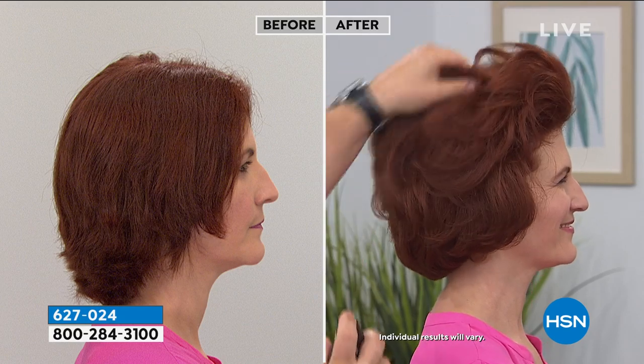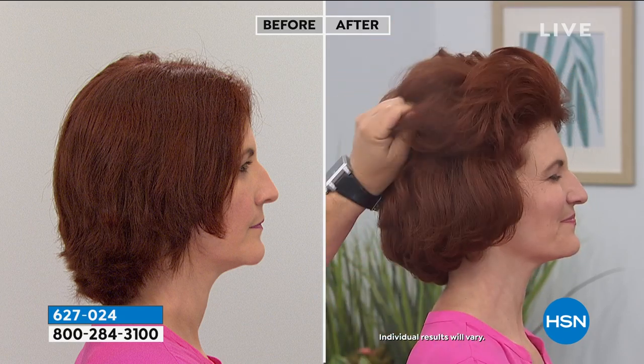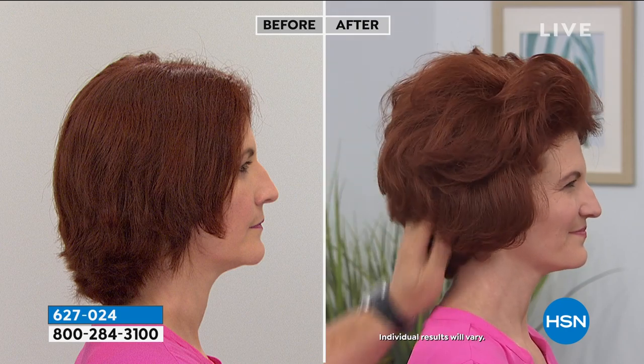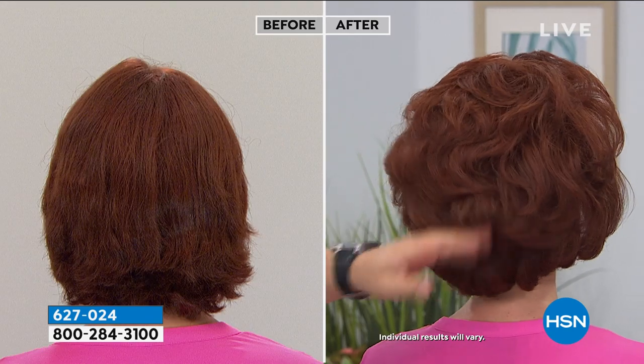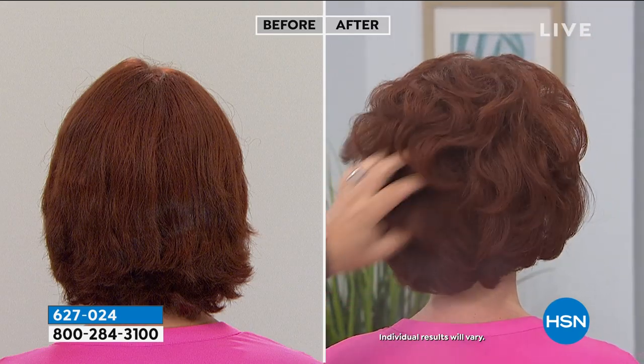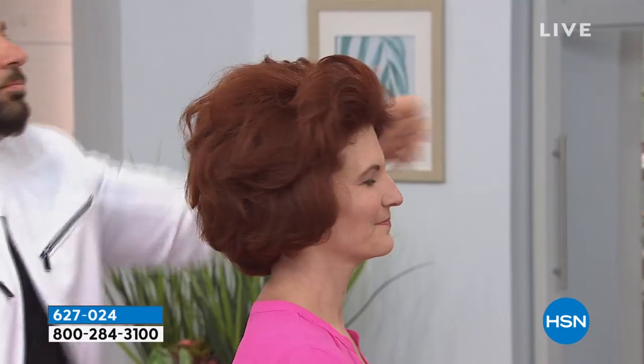Even if you're challenged with your hair and don't know how to achieve the volume, just by spraying it in and massaging it, it will give you that. It'll give you texture as well. With this new cut, I'm desperate for more volume — it has to be piecey and volumey to get the look. If I don't have the look, I look like I have an old lady haircut. With the layers, that's gonna help, but it's hard to bring it out if you don't use the right product.